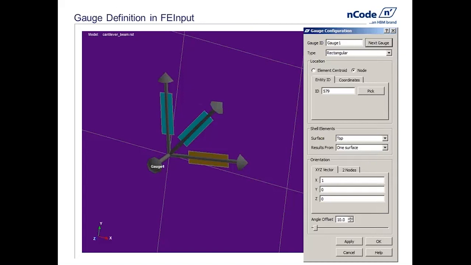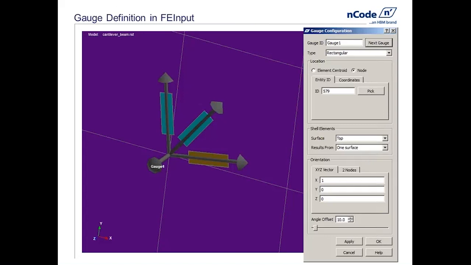The actual controls inside the FE input glyph for the virtual strain gauge give me the capability of specifying multiple gauges and gauge types. Gauge types here could be things such as a standard single gauge, T's, or some sort of rosette, either delta or rectangular.